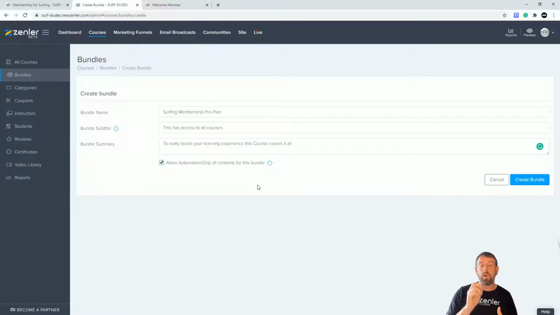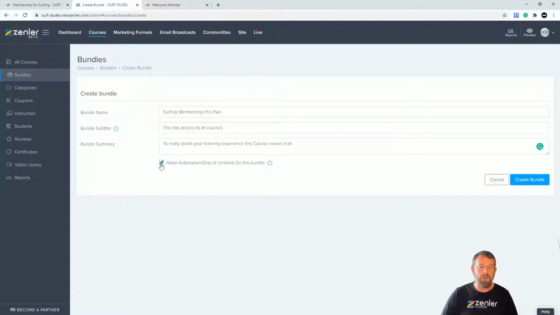Now, as well as that, any automation that you've got set up, so if you've got automated emails that go out when someone finishes a lecture or a section, then if you have automation in each of those courses, remember we've got 3 here, bronze, silver and gold, then that automation will also go out. Okay, now as well as that, you can set automation up inside the bundle as well. So you've got maximum flexibility. It's quite hard to get your head around it, but you need to have a game plan before you go into making a membership site with exactly what you want to do. And before you go ahead and create anything, if you're unsure, then you need to ask on the Facebook groups or to us at support.